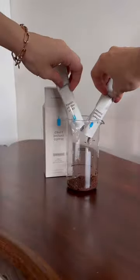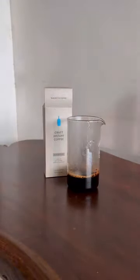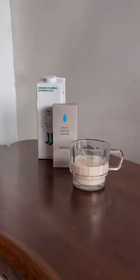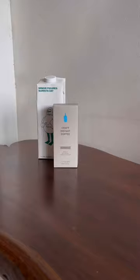I am using the Blue Bottle Craft Instant Coffee, which is my normal everyday go-to coffee. I usually have this black, but for the sake of the video, I am trying it with the milk. I'm not sure if it will affect the results in any way because it's not espresso, but I am comparing across the milk so hopefully it does not impact the results.